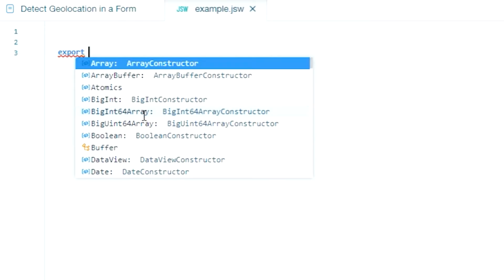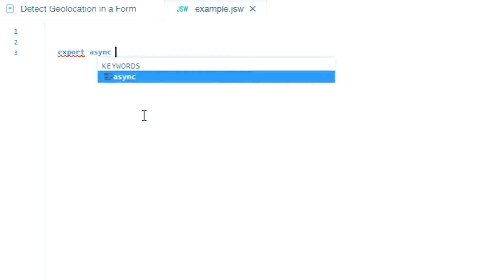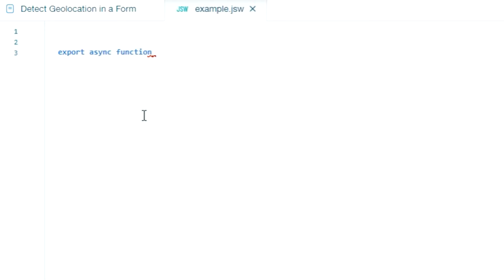I'm going to call it get countries. So export async function get countries. I will tell you in a moment why I created an async function.